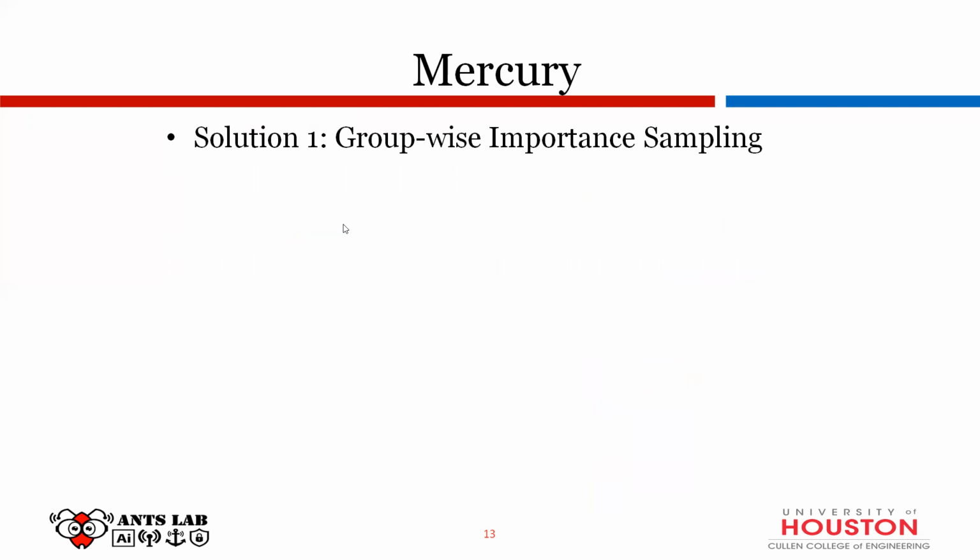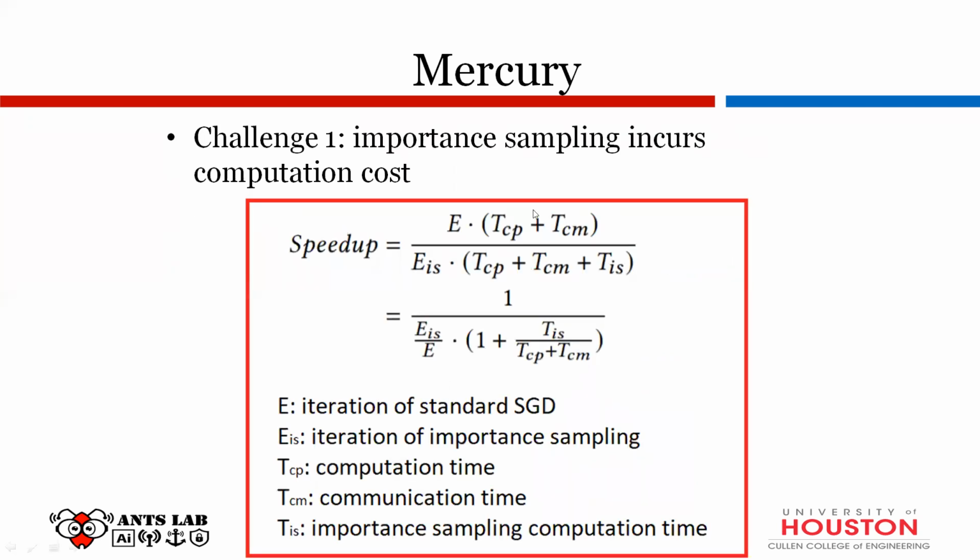Could you go to the previous slide? This one, you're talking about, if I do importance sampling, how much speed up I can create, right? Yes. But I think you cannot do this. What you should compare is random sampling against importance sampling: which one speeds up more? This speed up is not because you do importance sampling or whatever. It's because you do sampling.